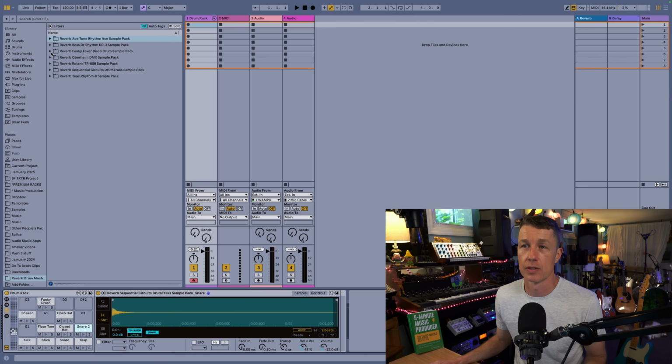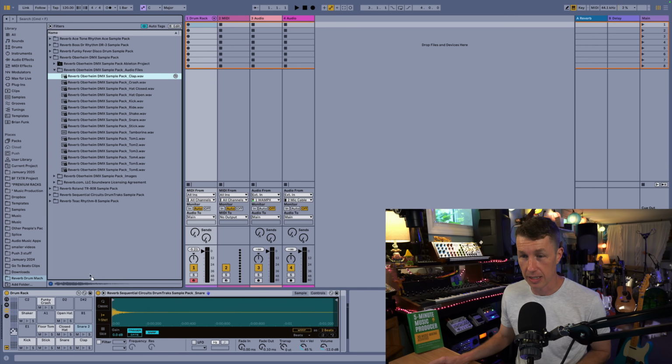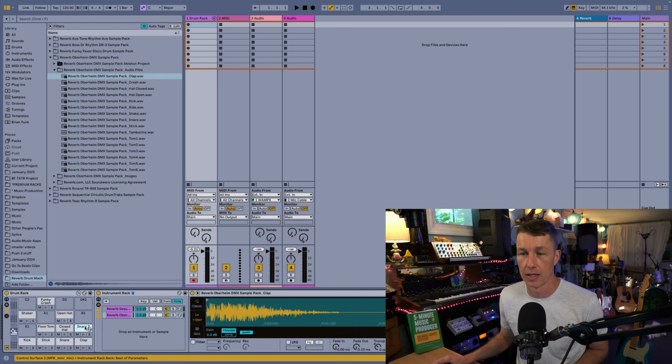Another fun technique is to layer drum samples together. So we've got, say, the snare drum. And what if I want something with a little more crack to it? Maybe I'll go into our Oberheim DMX and maybe I can find a clap. So if I click and drag this and hold down the command key, now Live will stack those two samples inside an instrument rack so that we can hear them both at the same time. So we're hearing a clap and a snare. Let me mute the snare. There's just the clap, and I'll mute the clap. And now together. So pretty cool.